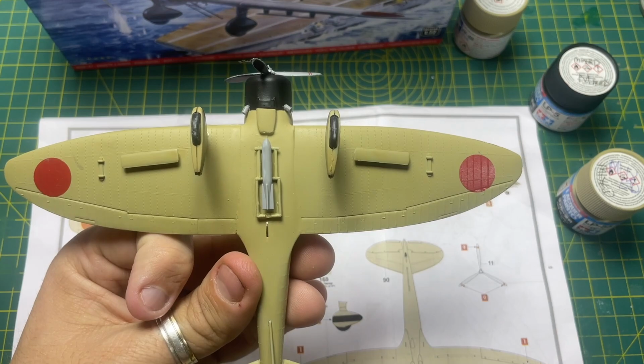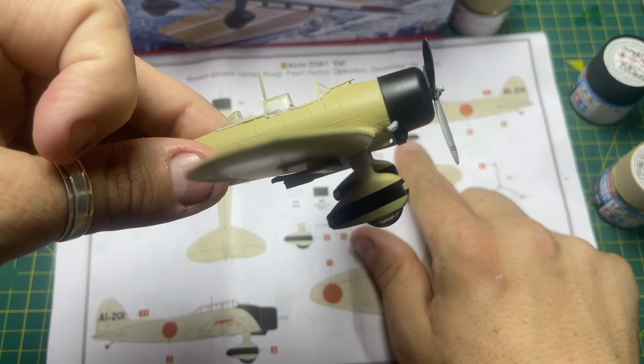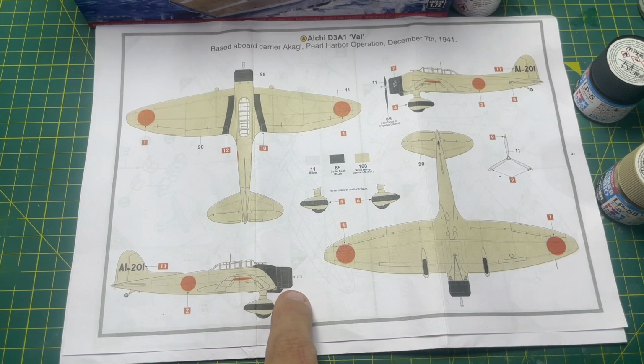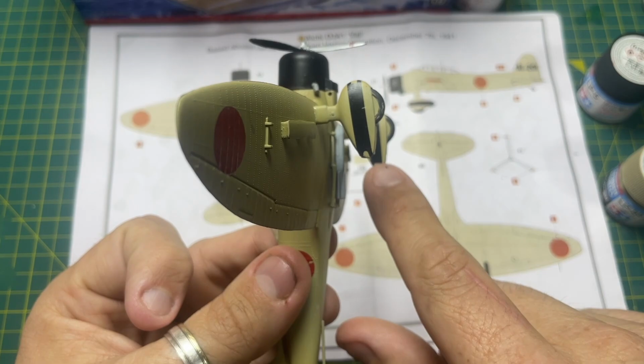Now, a couple of instances, like I was saying, on the actual call out sheet, they're saying that there are solid black lines, but going by this, they're not solid black lines. On one side you've got the engine looking like that, so they've got the cover looking black, but then down here you've got this curved bit. I thought, sod that, I'll just stick with that. So it's up to you. I think you can do it two different ways if you want. You could also paint in the little notches there. But other than that, not much else to report on this kit.